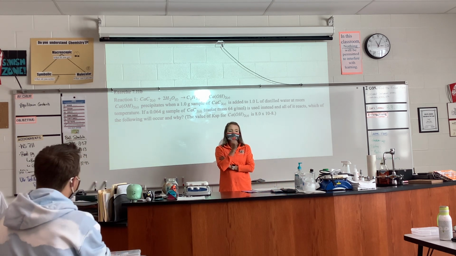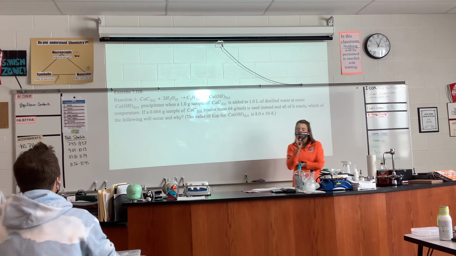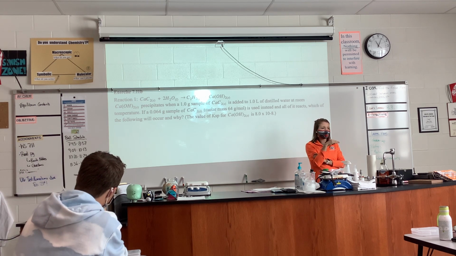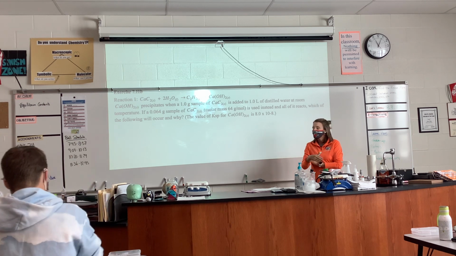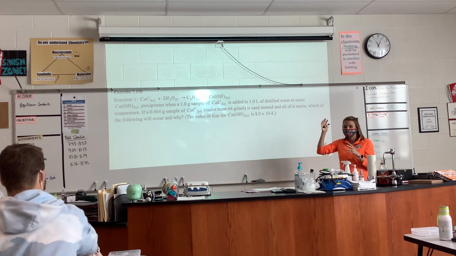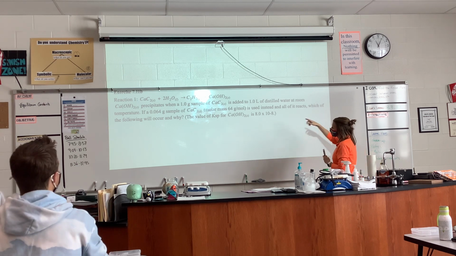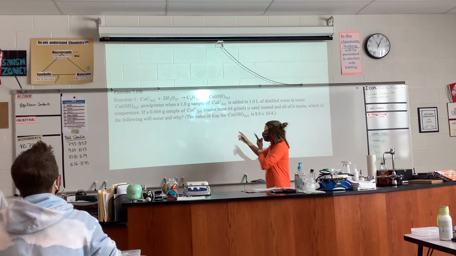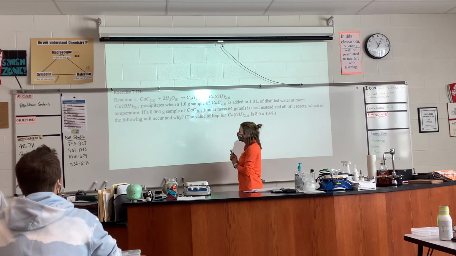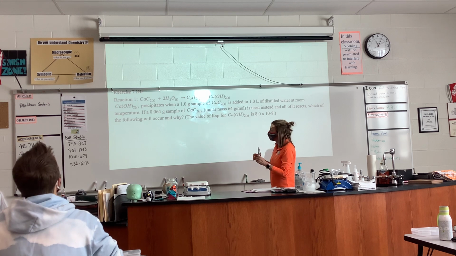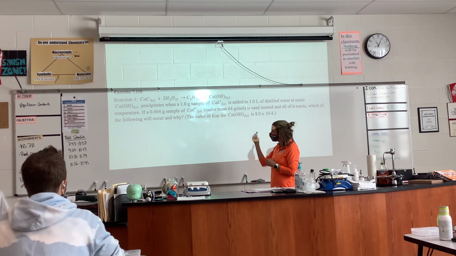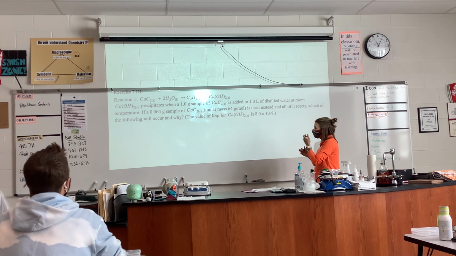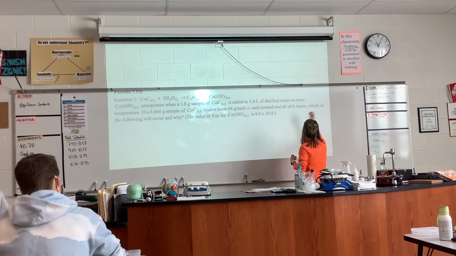Okay, here we go, everybody. So this problem, I'm going to change how it's asking. I took this as a multiple choice from an AP test, but I turned it into an FRQ for our sake, so I need to rephrase it. Here we have this reaction: calcium hydroxide precipitates when 1 gram of calcium carbide is added to a liter of distilled water. Given the reaction above, we want to know what happens if that many grams of calcium carbide are used instead. Which of the following will occur and why? That's the multiple choice part, so cross this off.